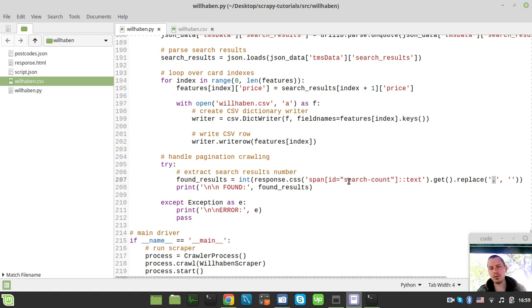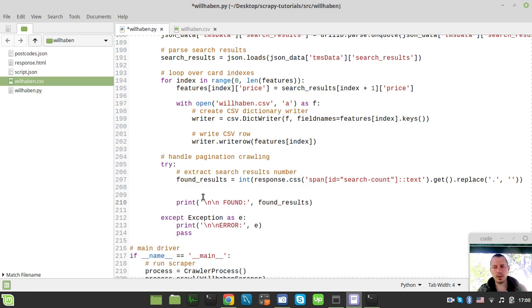And now we need to divide this found results by 24, because, so let me just explain. So calculate total pages to crawl number.